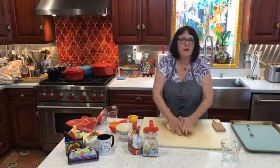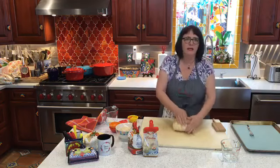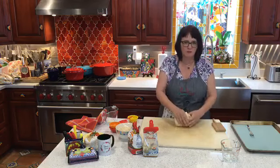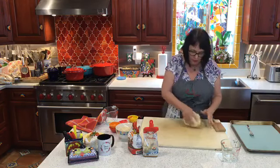The best way to have pasta cooked all the way is called al dente, which means to the bite or to the tooth. So that's when it has just a little bit of bite, not too soft or mushy.